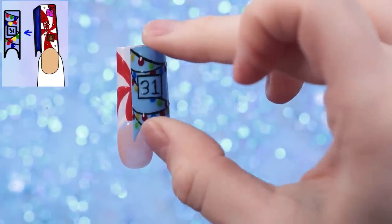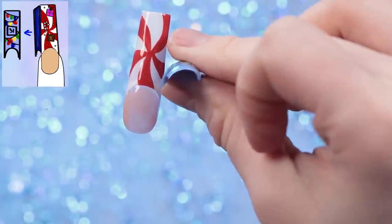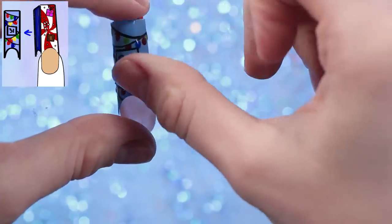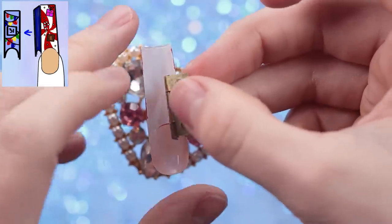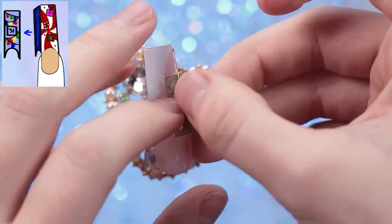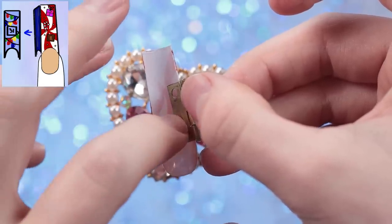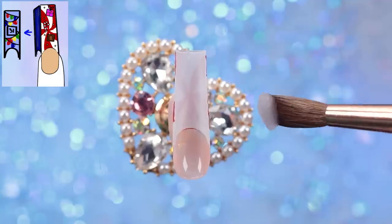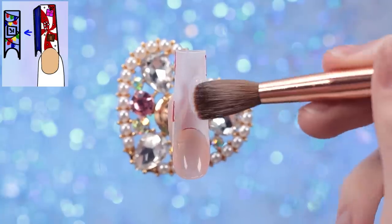So I'm going to attach everything before I put anything inside because I purposefully picked a more structured tip to put on top so that there could be room on the inside for things. I don't know if when they drew this, they meant to put charms inside or draw it on, but I grabbed little charms like these to try to put underneath. I need to somehow attach it on this side right here. I'm thinking maybe acrylic because otherwise I don't know how to fill that gap. So I think acrylic is gonna be it. I'm gonna let this bead dry up a little bit since we're trying to attach things. I'm gonna do it right in the middle. Okay, let's see.